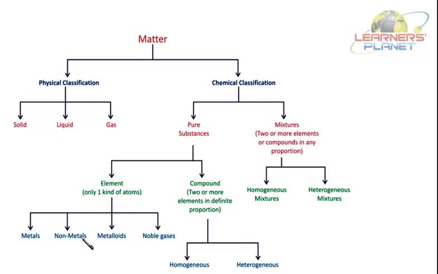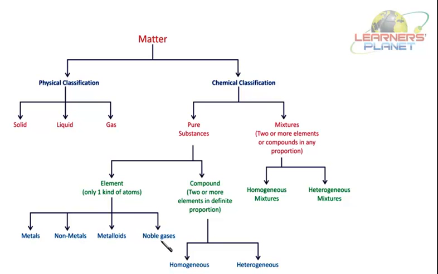Now non-metals. What are non-metals? They exist in gaseous state. They are bad conductors or poor conductors of electricity, except for graphite. Graphite is an allotrope of carbon. Carbon is a non-metal. But still, graphite is a good conductor of electricity because of its structure. We'll be studying this in the higher grades. Metalloids have properties between metals and non-metals. Like silicon and germanium, they are all metalloids. Arsenic is a metalloid. Right? Silicon is used for making semiconductors.